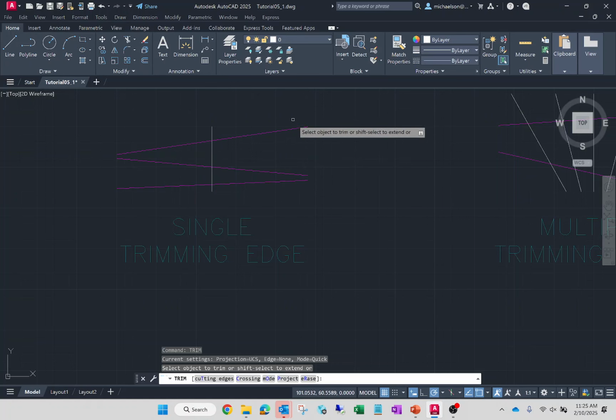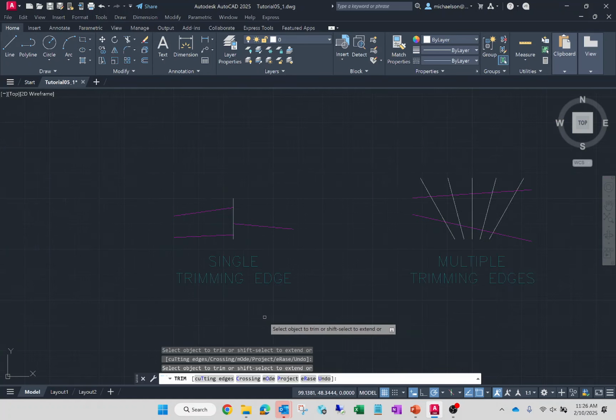Let's take this purple line and say, I just want to get rid of that. So all I have to do is click the line, and what AutoCAD will do is delete everything up to the edge of that object.